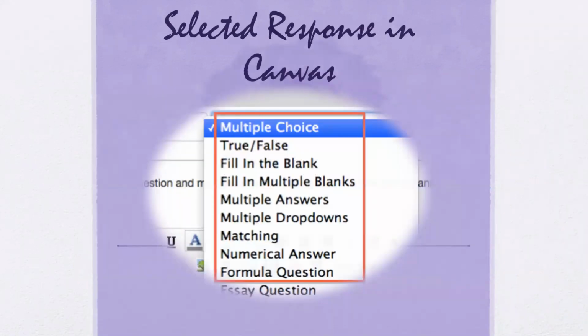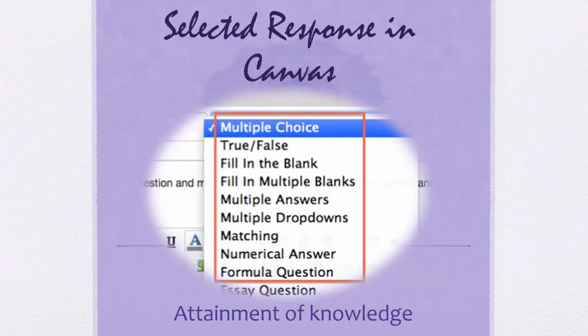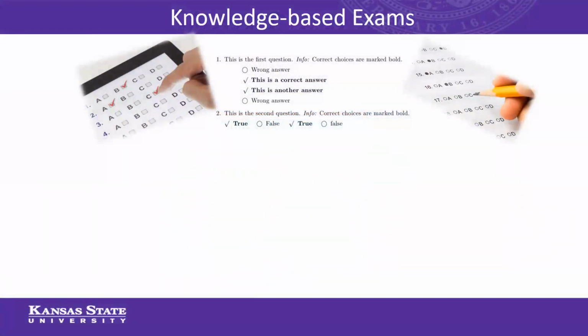The type of selected choice questions which are available in Canvas you can see here on the screen, and in general those are used for attainment of knowledge. Have they attained the knowledge you expect them to be able to respond with or not? Many of us are very familiar with this type of assessment. In those multiple choice or selected choice type of assessments, generally there's a whole list of questions that come within an assessment or a test that you would have. And when we score them, we take the score on all of those and average them together to get the score for that particular assessment.